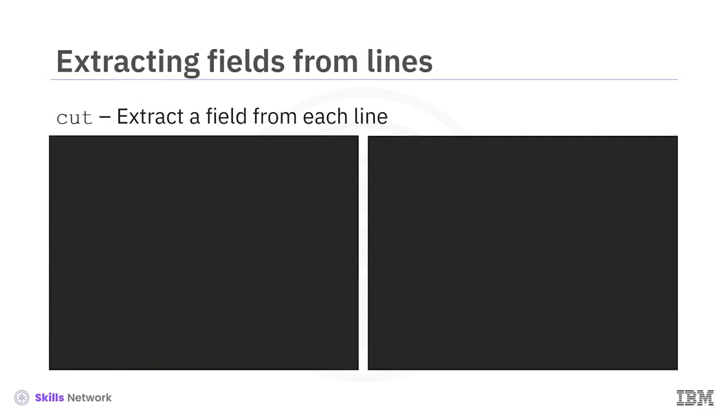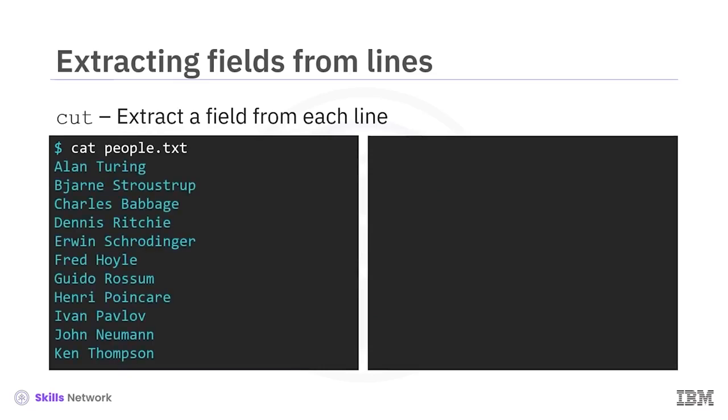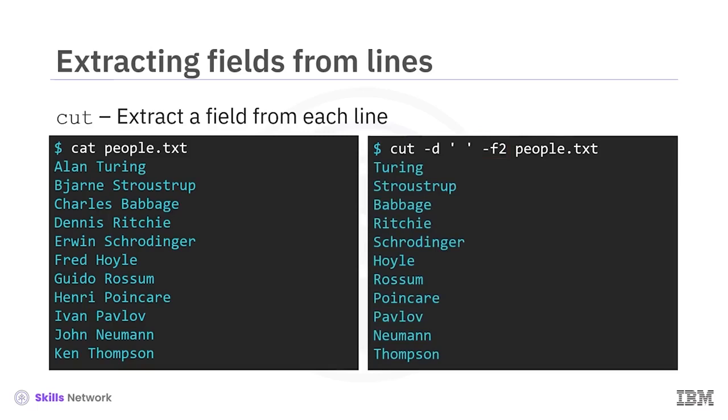Let's look at a more practical example for using cut with text files. Suppose you want to extract only the last name of each person on your list. You know that each line of your list is made up of 2 fields, the person's first and last names. A space separates these fields. Here, you're cutting to extract the 2nd field from each line. Using the -d quote space quote option, you can specify that the field delimiter, or the character that indicates the break between fields, is a space. Then, use the -f2 option to return the 2nd field from each line. This will return the last name of each person from the list.